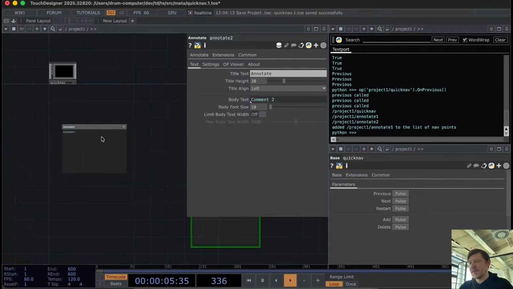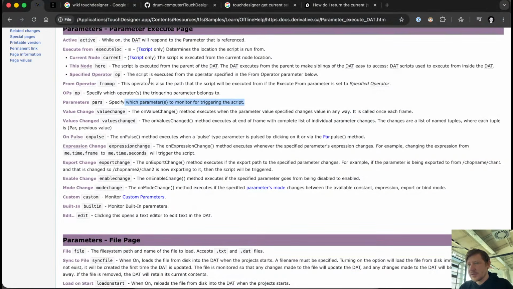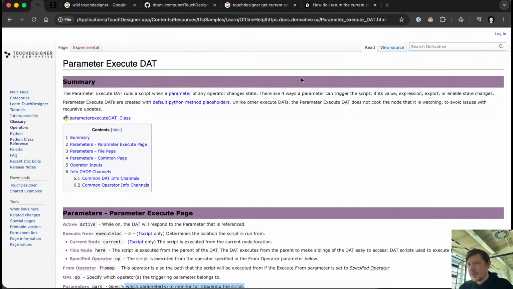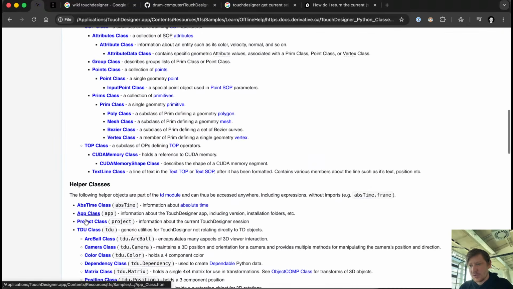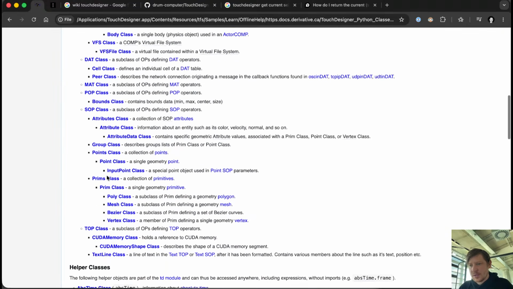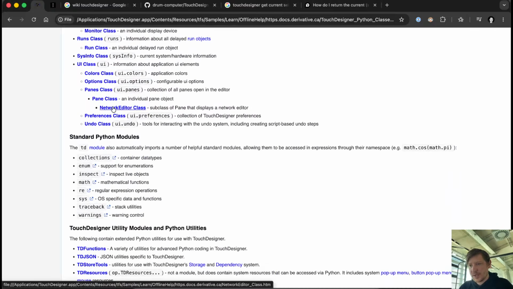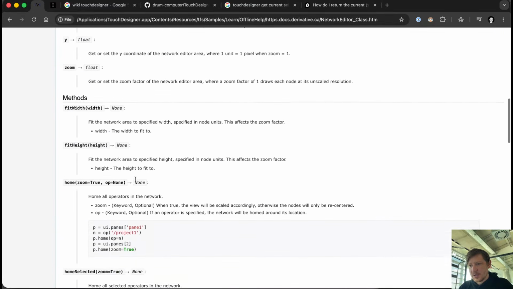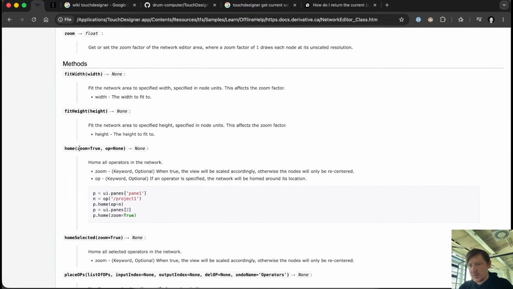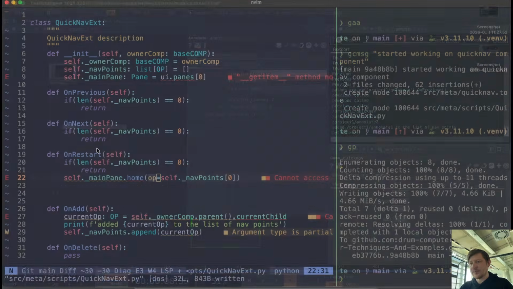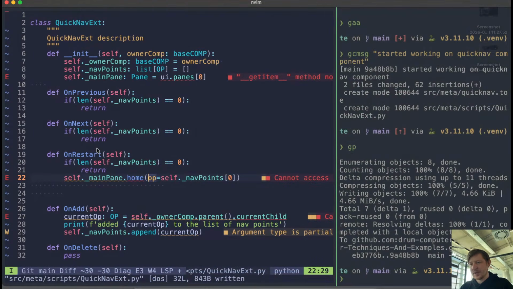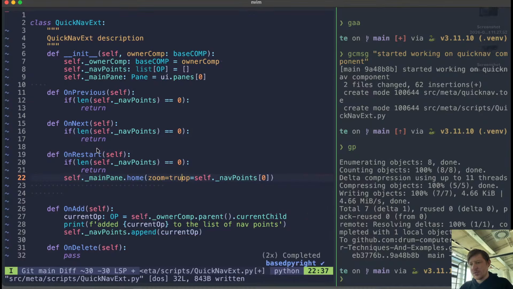There was another argument, I think. If we go to Python class reference, network editor class, home, zoom equals true. Let's add it here. Zoom equals true.